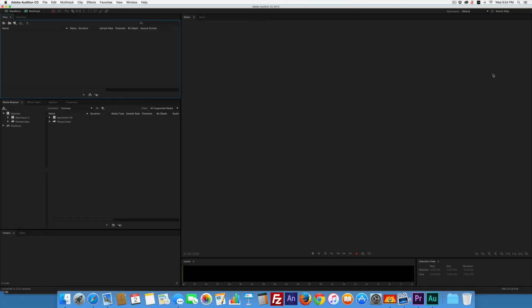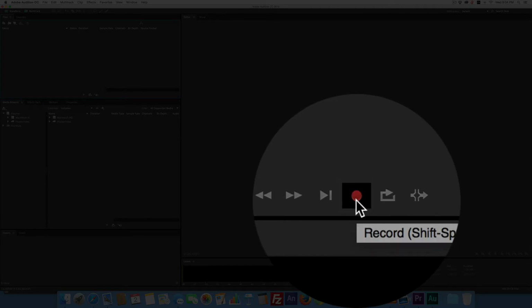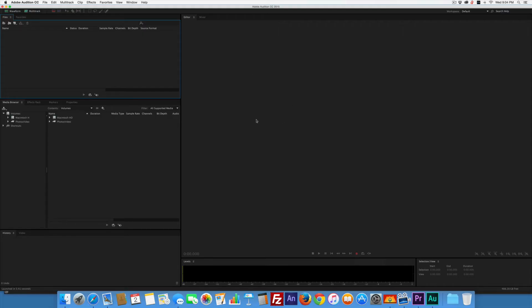And once this is up, now we can look at this interface. Completely different, and there is no file set up here. Files, media browser, where our clips are located, history, video, what our levels are going to look like. Now, since I want to make an audio voiceover, one thing I know is with everything I ever want to record with, if you press the little red button, guess what? It'll record. But there's nothing here to record to.